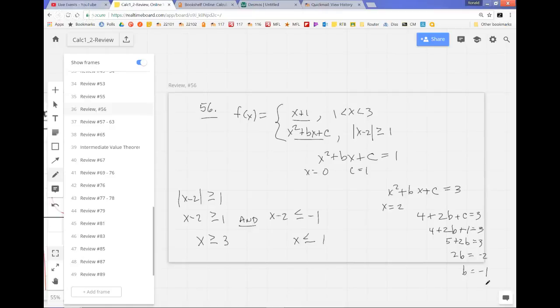So yesterday what I did is I set the bottom function equal to 0, which was a nice problem, but that being equal to 0 has nothing to do with the problem. The problem is, do those points connect? So this will be continuous when c is 1 and b is -1. Then the graph will just continue and will connect. So that was number 56.